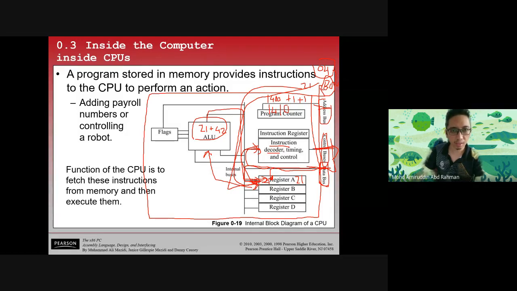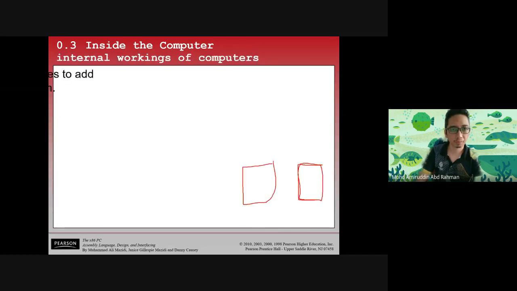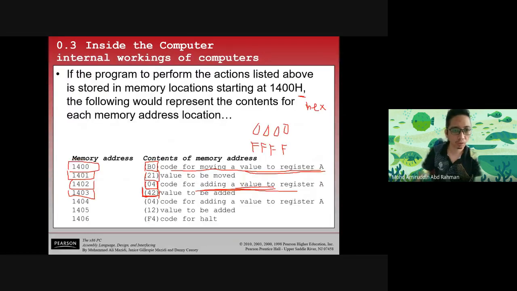And then it is not finished yet. Then the counter will increase. So a similar process will follow. The microprocessor needs to put the code of 04 because it is the same one.